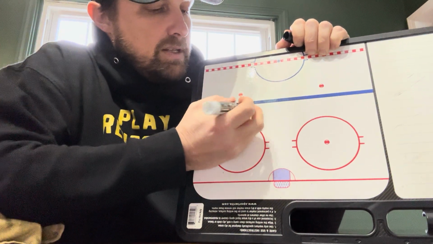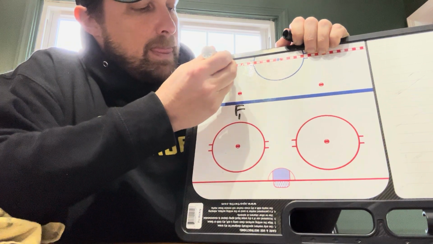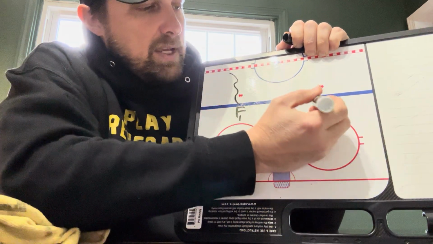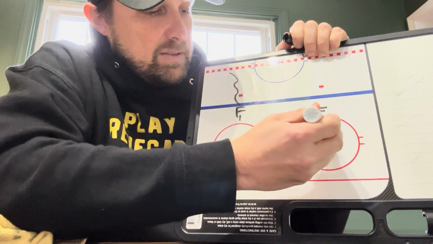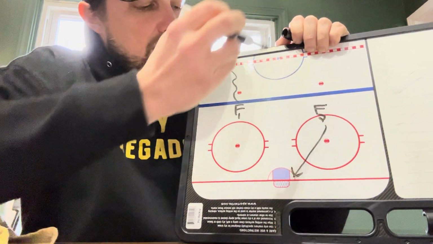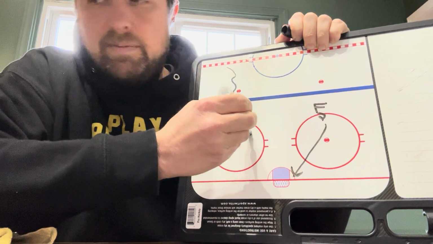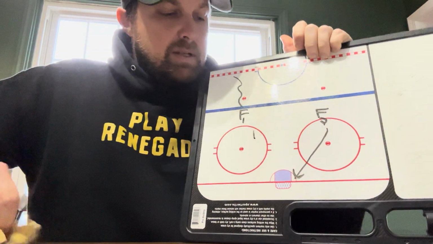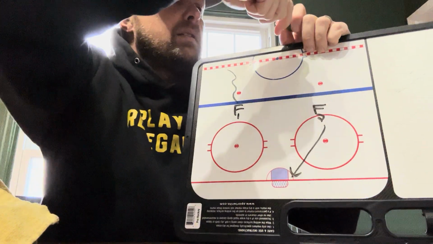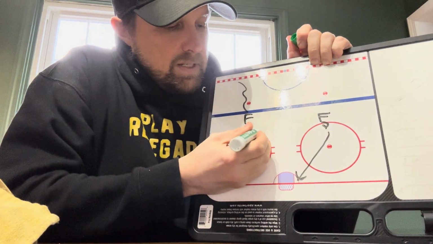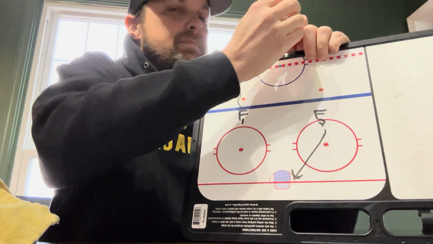Here's another one. F1 has the puck, right? And we have F2. Again, he's going to go to the net on a 3-man zone entry. And we got a defenseman here.